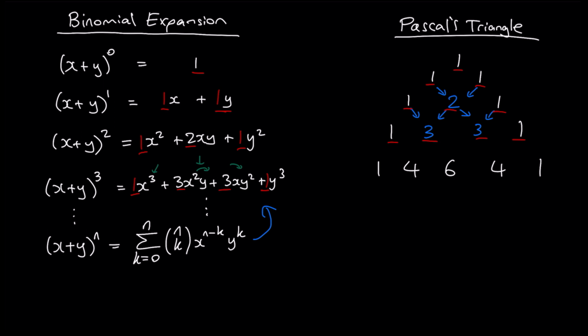The third pattern we have here that shares a close relationship is the fact that n choose k is the way we write this coefficient in the general case for the binomial expansion. And we've seen that the coefficients of the binomial expansion also appear in Pascal's triangle, which kind of tells us that Pascal's triangle and the binomial expansion also relate to combinations.